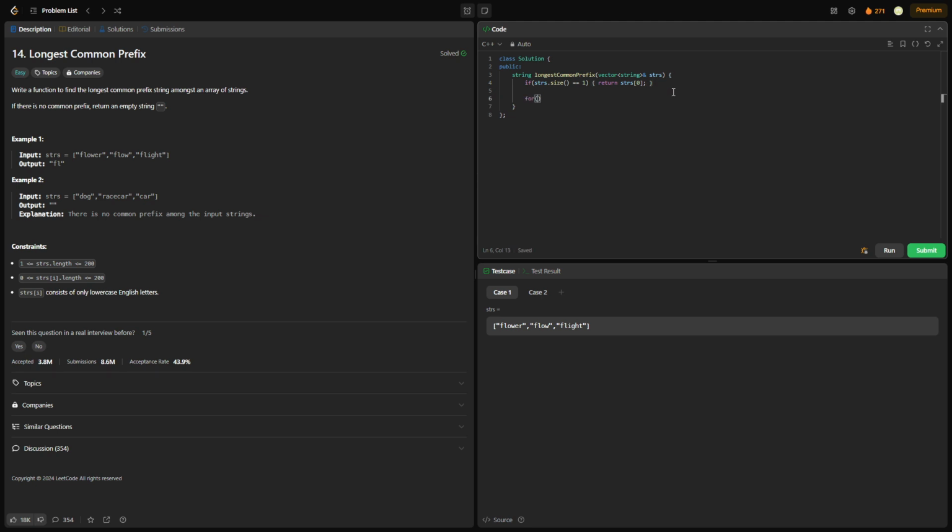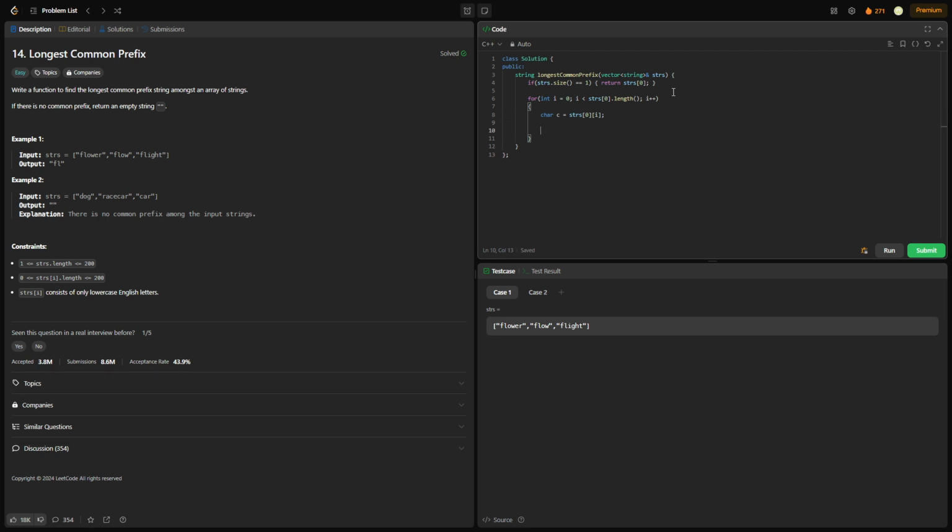Okay, so let's go through the first word. This is the first word that we're going through, i plus plus. And let's just grab the character at a given index i. When we're iterating through the first word, we need to actually grab the character so we can check that character against the other characters of the other words. So we're going to go to the first word and grab at the ith index the character.